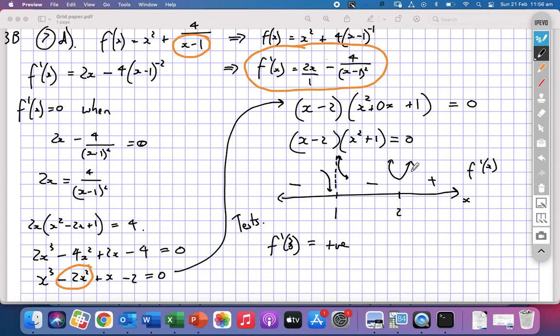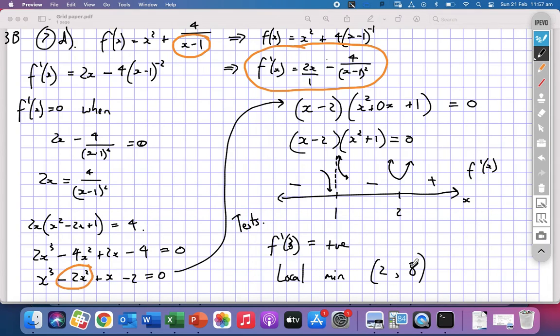You should probably draw that. If you need to classify, I could say local min at x is 2. I need to go back to the original function. It's up here, 2 squared. Because what's happening here, we're putting in f of 2. Don't write this, it's cheating. You need the actual number. So 2 squared is 4. 4 plus 4 is 8. Right? Now maybe think, that's a bit odd. A minimum when x is 8.